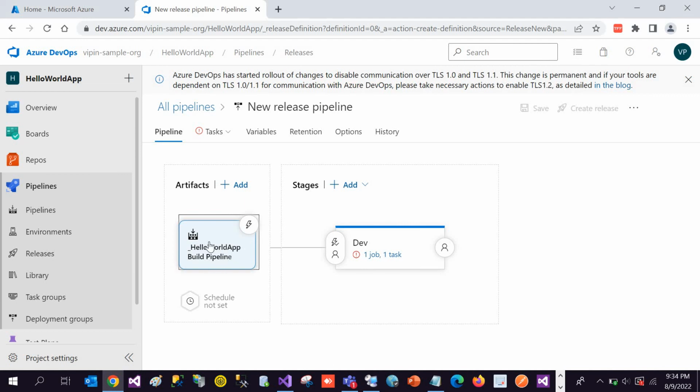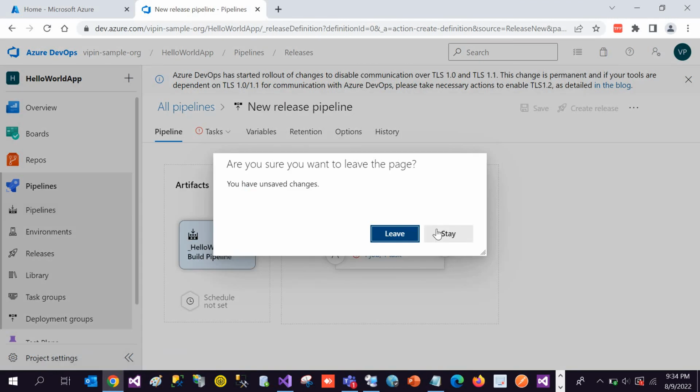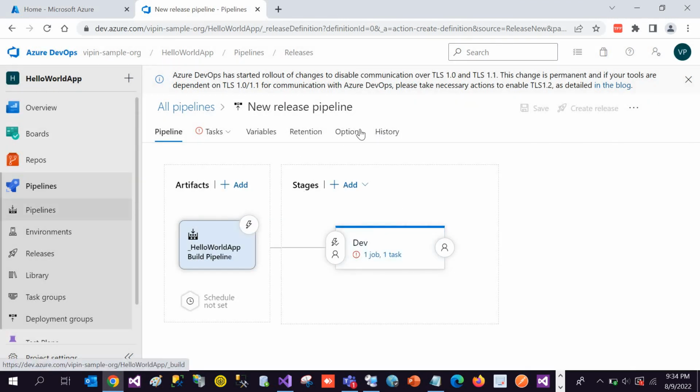It is basically the output of your build pipeline, right? So when I click on this, okay, stay, and let me save. Yeah, that's already saved. So now we can see for this dev stage, or this dev region, it is becoming the input. So now it is going to become input for this dev region, and under this dev region we are going to deploy our application. We are going to host our application on the basis of this artifact.